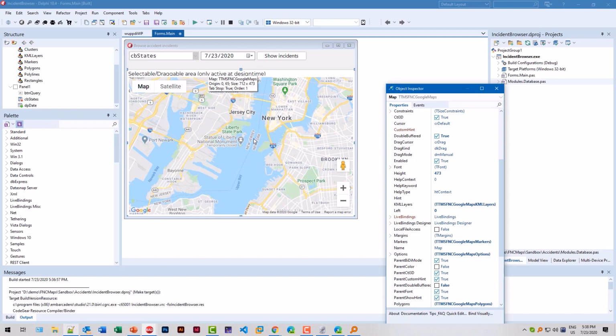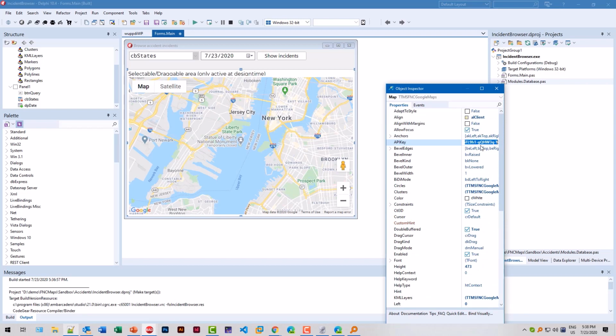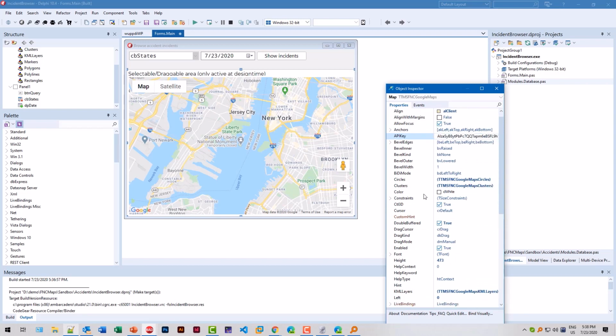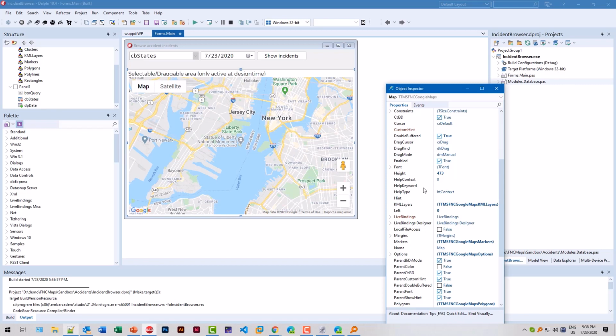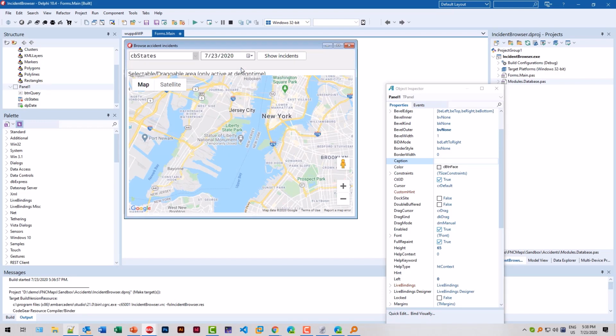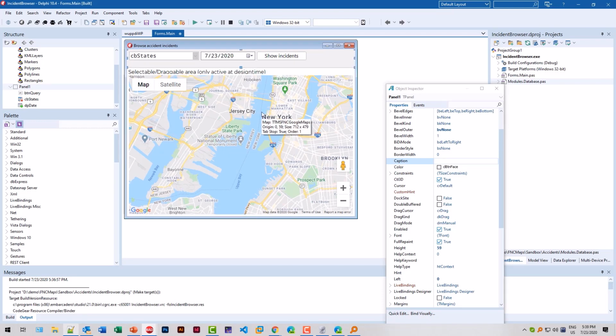What is very important to note is, not very important, but this is something I put a great focus on in my book. So how to create a configuration file that you can store your keys in. Those keys are being encrypted. You can even deploy them to the customer, because right now the key of my control, if I do this, it's right in here. And this is something people can read out of the resources of your executable. So I wouldn't put it like simply as an API key into the resource of the form. I would always encrypt it in some way and decrypt it at runtime.